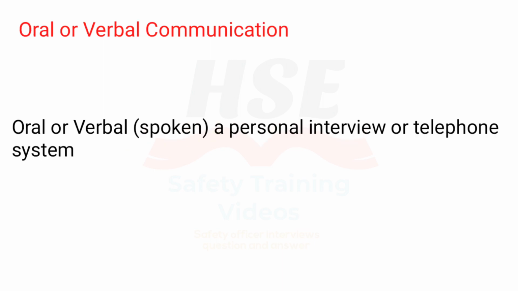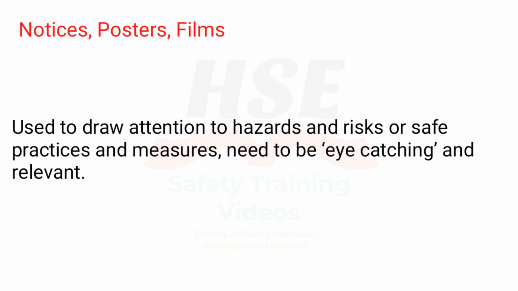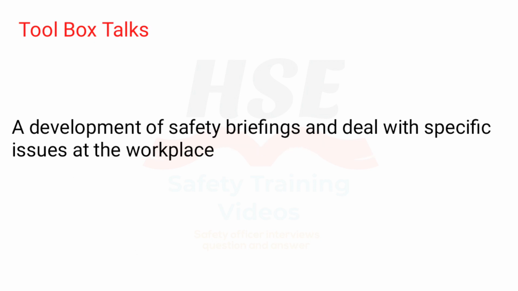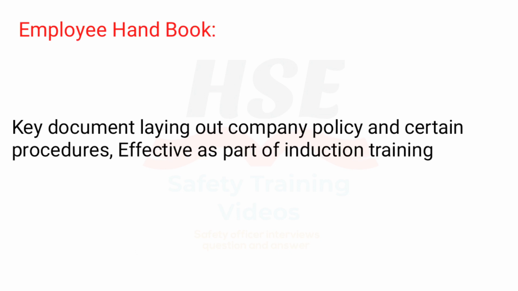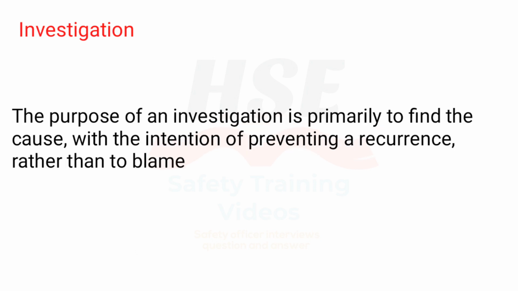Oral or verbal communication. Oral or verbal, spoken, a personal interview or telephone system. Notices, posters, films. Used to draw attention to hazards and risks or safe practices and measures, need to be eye-catching and relevant. Toolbox talks. A development of safety briefings and deal with specific issues at the workplace. Employee handbook. Key document laying out company policy and certain procedures, effective as part of induction training. Investigation.